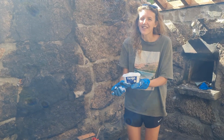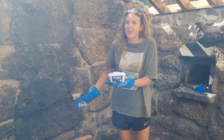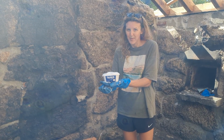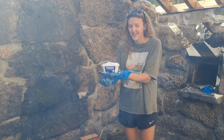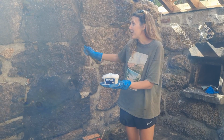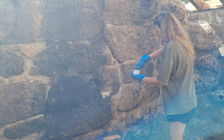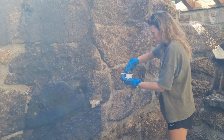Thank you everyone for your tips and ideas on how to clean up this stonework, because we do want to leave it exposed in the final kitchen. We're going to try a few home remedies before we buy anything. So first up we have baking soda. The idea is to spread it onto the wall, leave it for 10 minutes and then use a wire brush to brush it off, and maybe that'll work. So here we go. Here goes nothing. It's all a bit foamy, and maybe I need more water in here. We'll see.